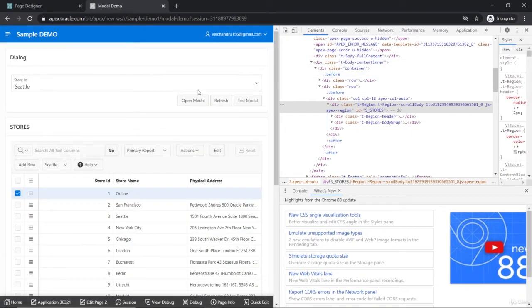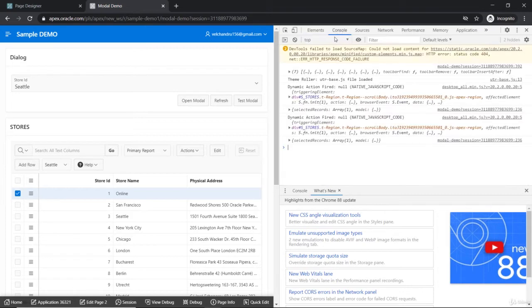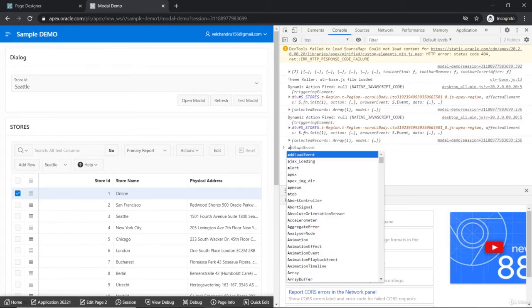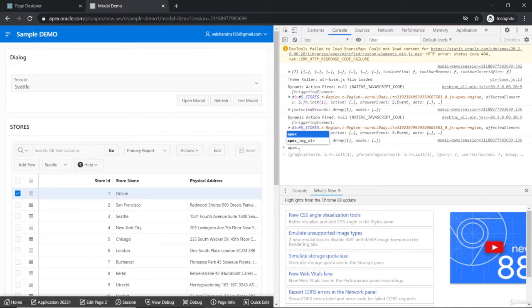We will start by using it at the console level, then we'll create a button and use it for our purpose. How to start is the apex API followed by region: apex.region, and here we need to give a parameter, that is the static ID, which should be in quotes.